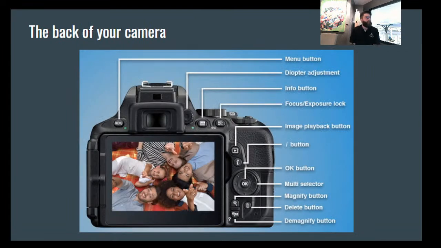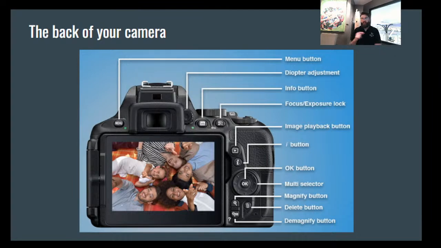So the back of your camera, the menu button is on the top. Menu should take you through all the different settings on there. Sometimes when you're operating certain parts of the camera, menu could be another button that you're clicking in order to change the shutter or the aperture, depending on the mode that you're shooting in from your mode dial. But for the majority of people, when you click menu, it should take you into your camera's full menu system where you can then make changes on the specs, the ratios, and other controls on the camera.